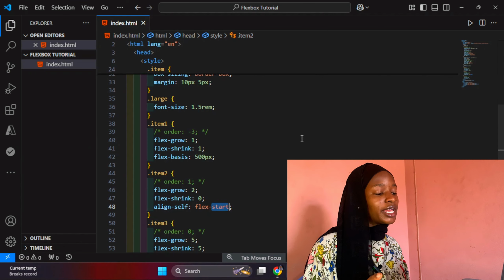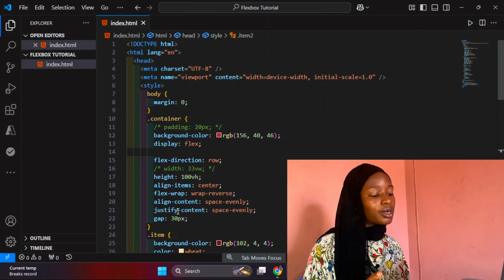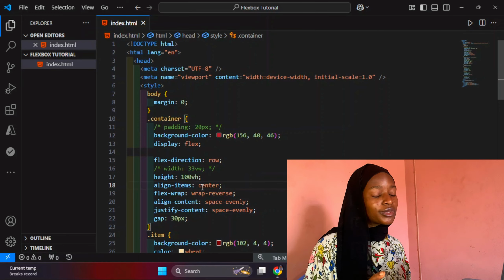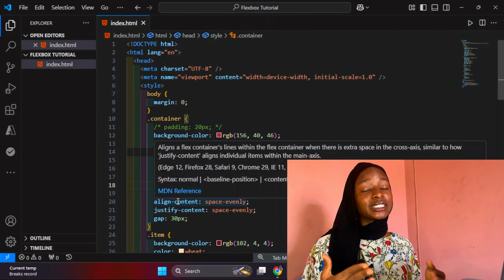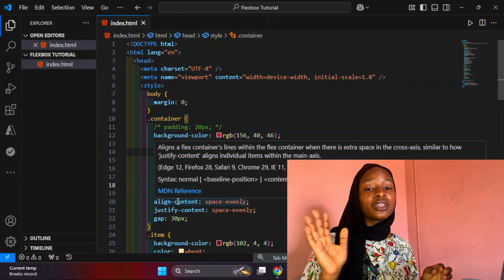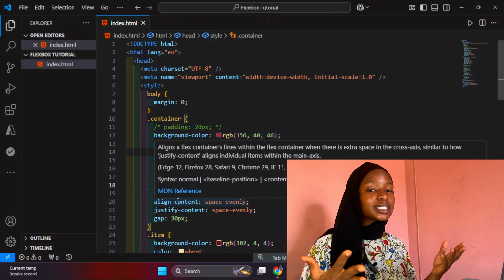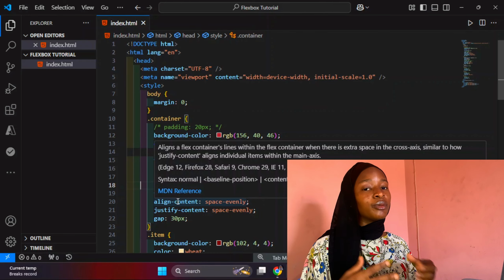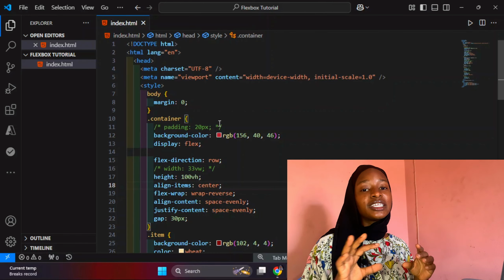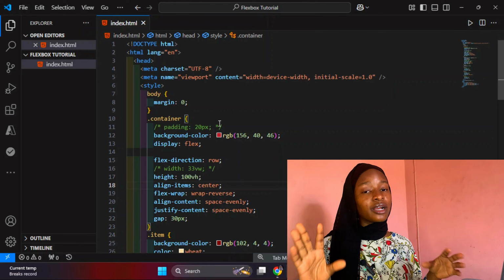But the main issue here is that we currently have flex wrap set to wrap reverse. If a flex wrap value of wrap or wrap reverse is added to your flex container, the browser automatically thinks that the items are currently in multiple lines, so it's going to give each line its own main axis and cross axis.